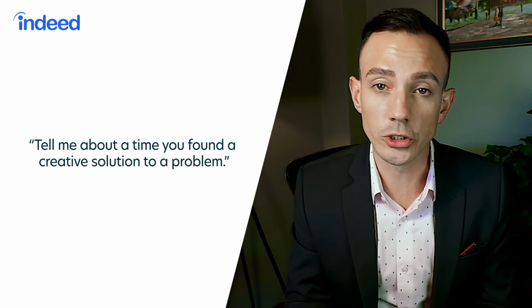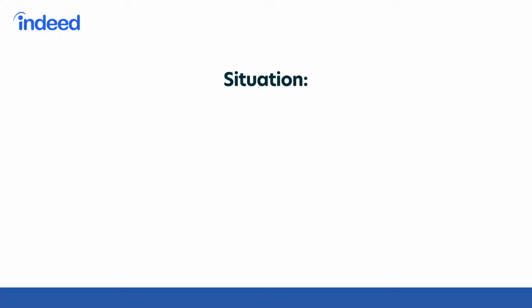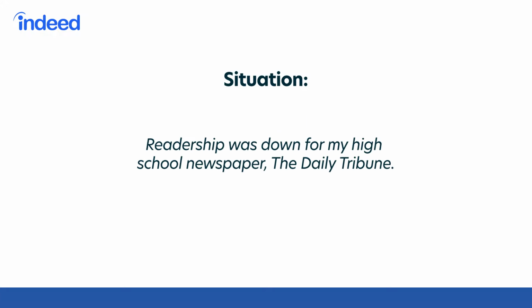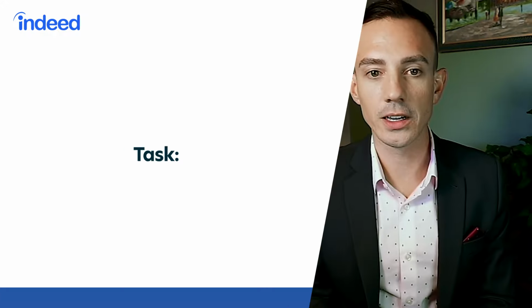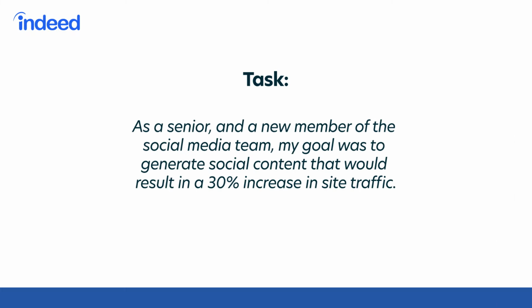So here's a hypothetical example. If you worked at, let's say, a high school newspaper and you wanted to use the STAR method to answer this question: tell me about a time you found a creative solution to a problem. Situation: readership was down for my high school newspaper, the Daily Tribune. Task: now, as a senior and a new member of the social media team, my goal was to generate social content that would result in a 30% increase in traffic.